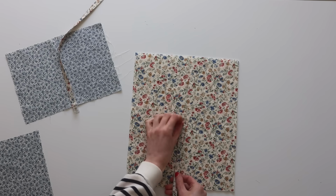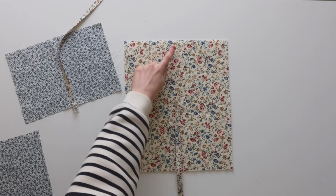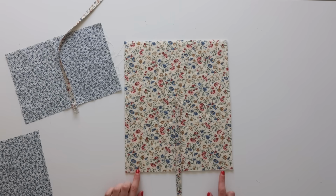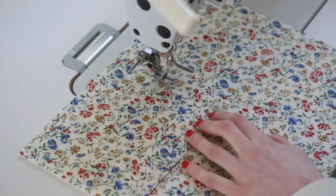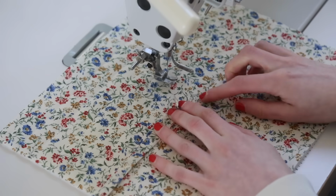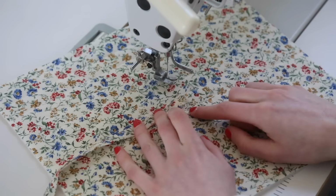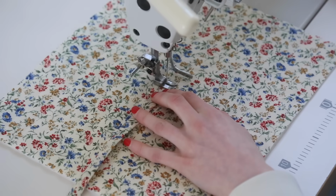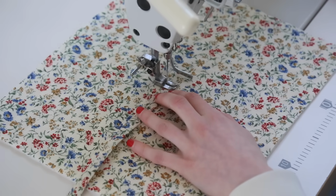Then we can stitch the other tie on to the quilted main body piece, and we want to have the tie facing down towards the bottom where the 2 notches are. And we're going to start by stitching the raw end down on top of where we noted the tie placement, and we're just going to stitch that across, leaving about 1 centimeter of the tie.